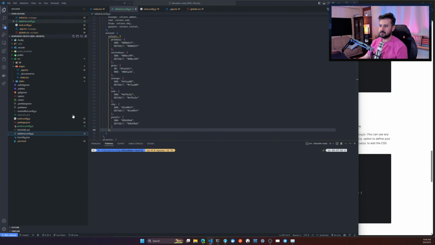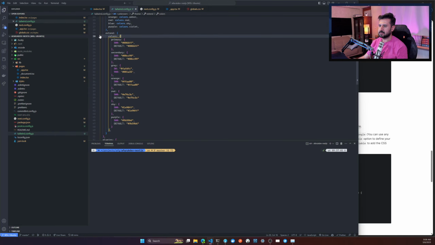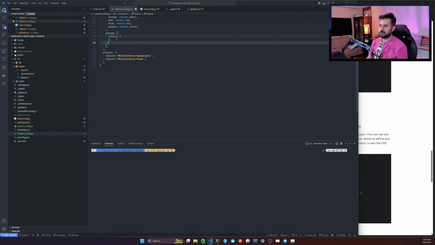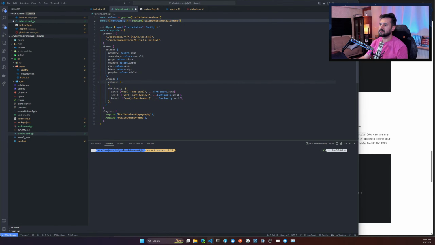In fact, one more thing we need to do is to extend our Tailwind configuration here to set some stuff with our font family. So we are again extending our theme like this. This was colors, and after the colors we add font family, but to use font family here we need to get it like this. From Tailwind default theme we get the font family object and we extend the font family object.